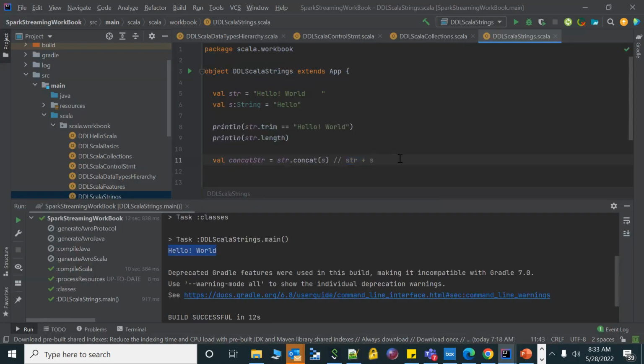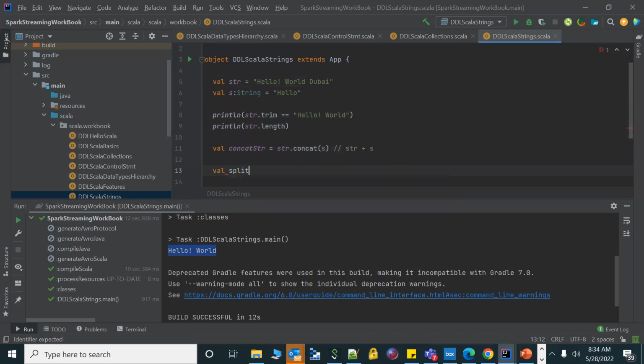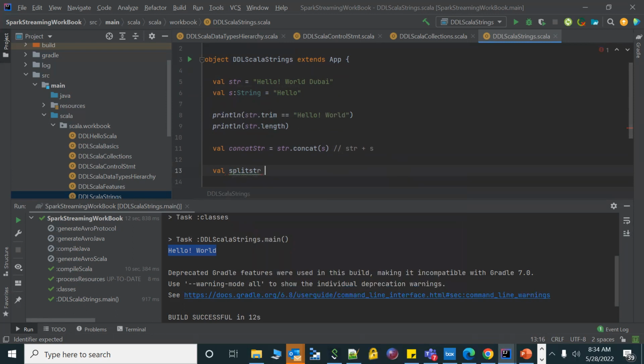You can split the string, Hello world. For example, str dot split, and you give a space. Based on a space, you split it.